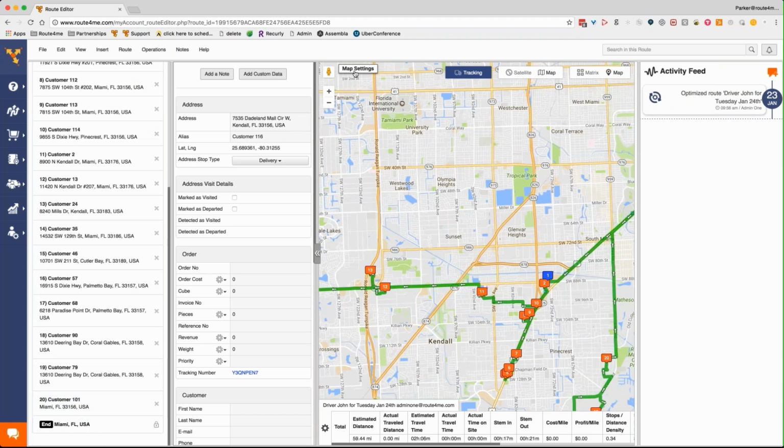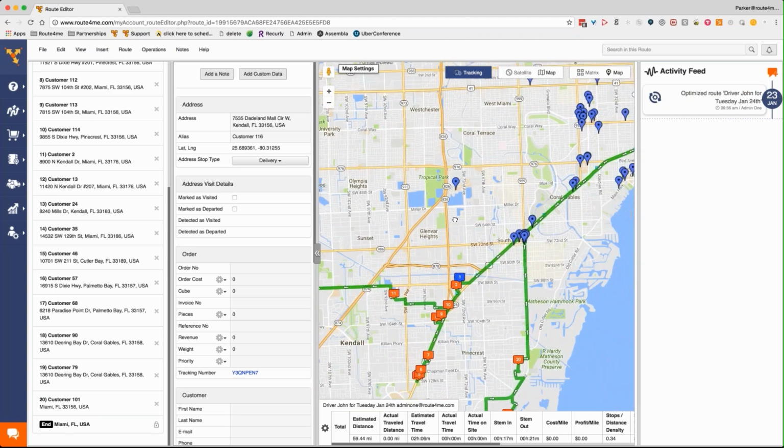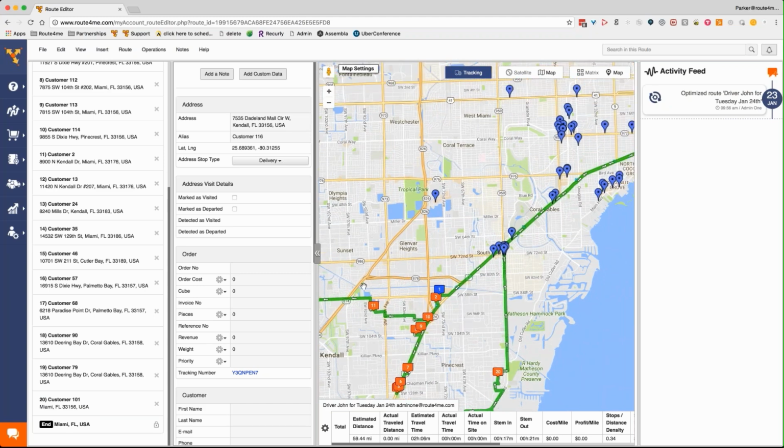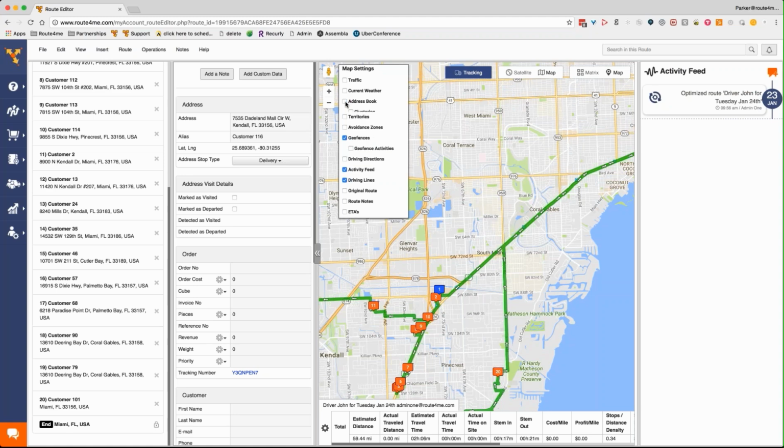You can also turn on the address book. If I turn on the address book, you'll see that there's a lot of other pinpoints that show up. These are the pinpoints from the other territories. So, for example, maybe a driver has to cover for someone who's not able to make it. Maybe their truck broke down, so we need to add these on. I can just add that to the route in that way. So these actually were from my address book.